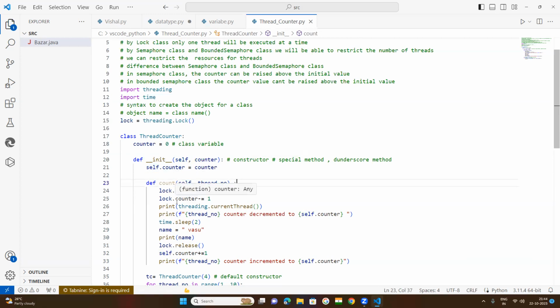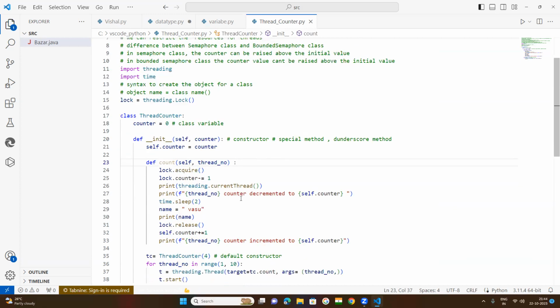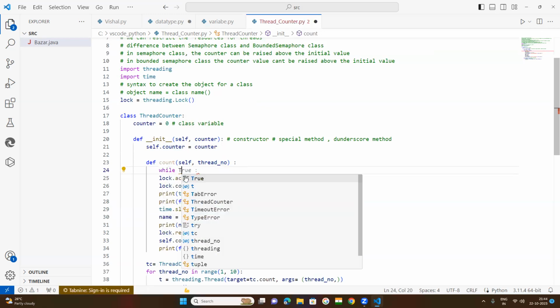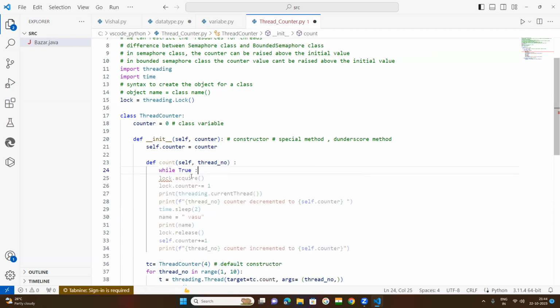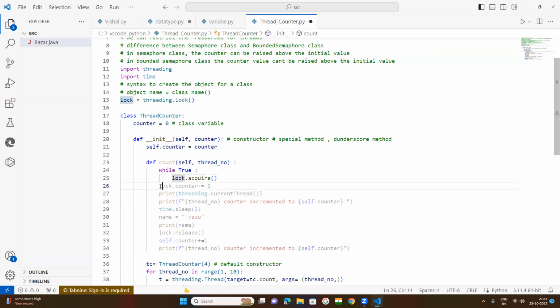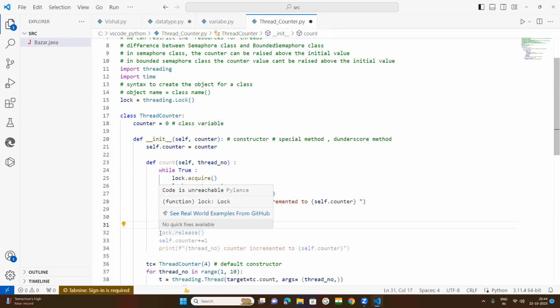Okay. This is okay. Now lock dot acquire. Here, suppose I want to use a while loop, so that is very important. Let us check that, like true. Why? Because I want to use a while loop here. Now why is it giving error? This total code must be under the while loop block. So put some margin here, adjust all of them. Under this, the total code is under a while block.